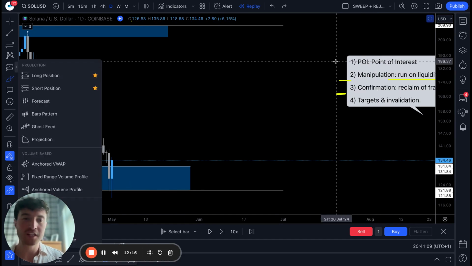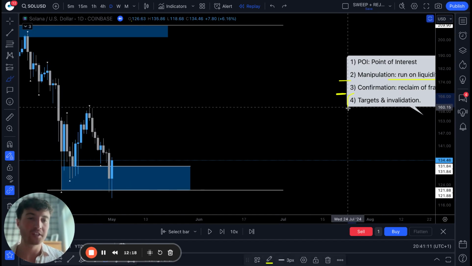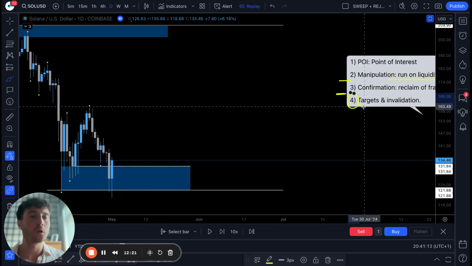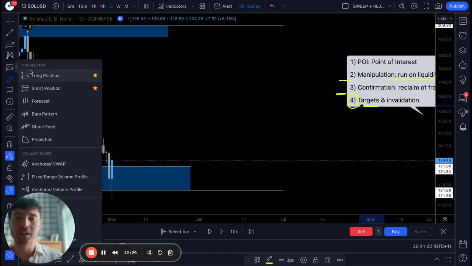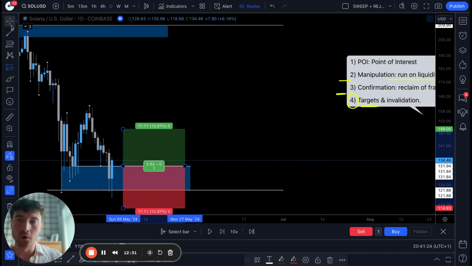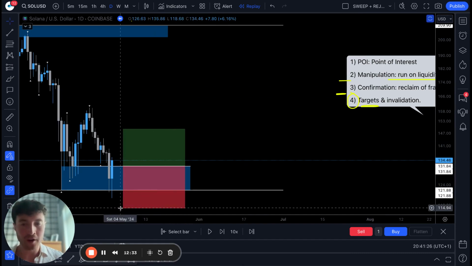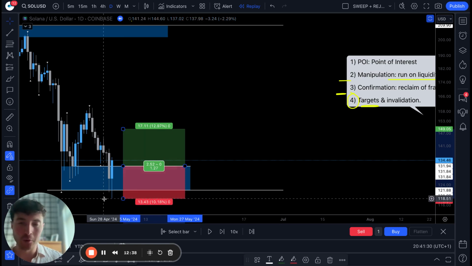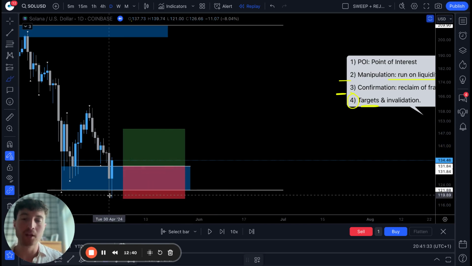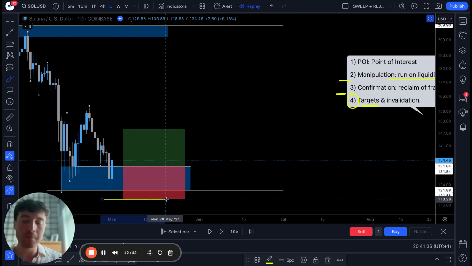Number 4, guys, and this is why this strategy is so important, because it allows us to have objective mechanical targets and invalidation. Because I know when I'm wrong here. So our order will go here, and I know that I'm wrong if price starts to break back below this area that we've just manipulated. Okay, back below the range lows. So if that does happen, I want to cut the trade, and I accept that I'm wrong on this trade.